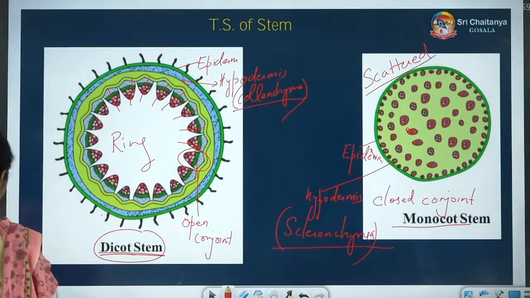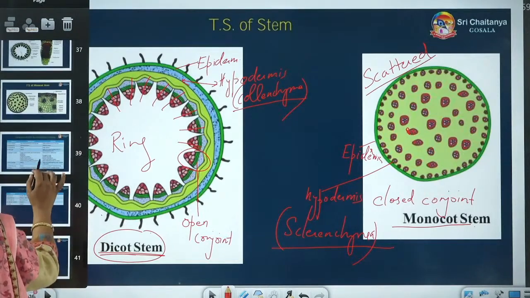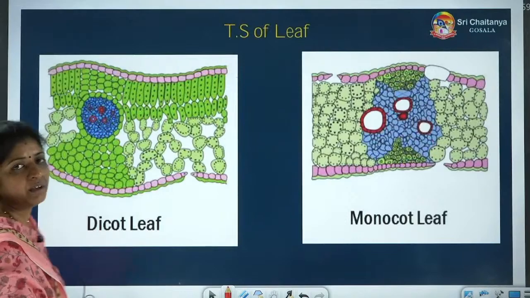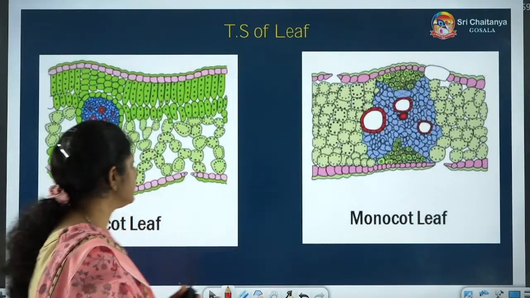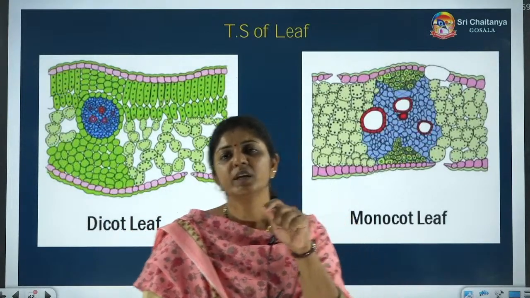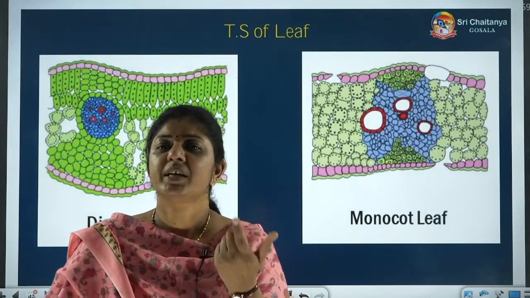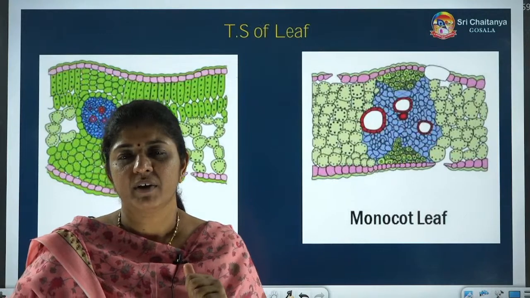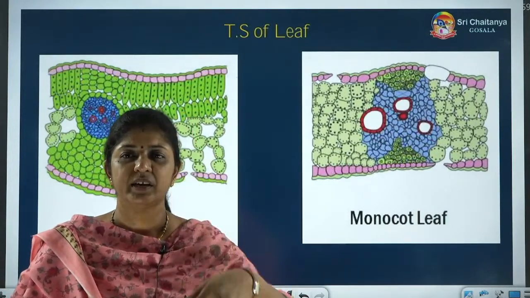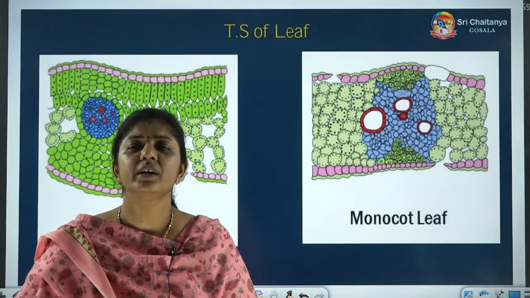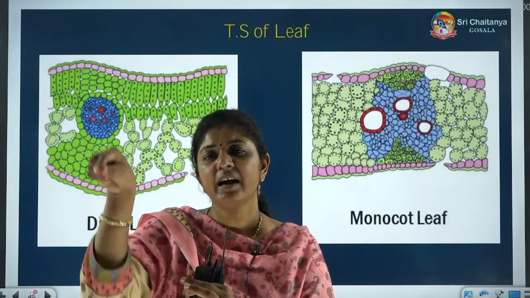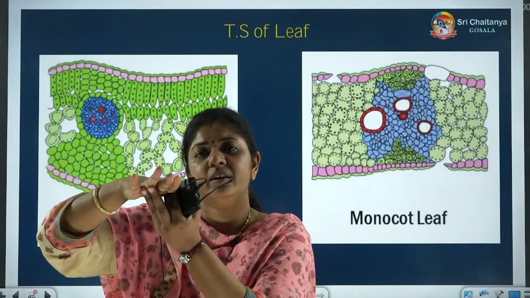Now the last thing for today is the leaf anatomy. Last is this topic for today. This is a comparison of dicot leaf and monocot leaf. What is a dicot leaf? Which is present in dicots, right? Have you seen the grasses? Their leaves are standing straight like this. They are coming out. But when you see a dicot like mango, their leaves are hanging and they are dorsiventrally flattened.